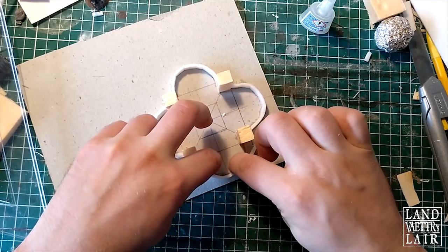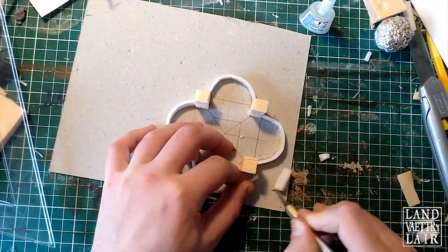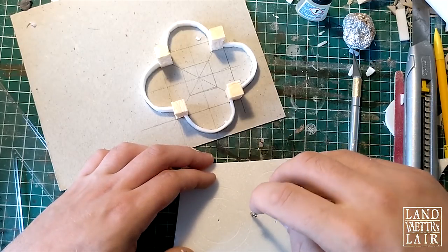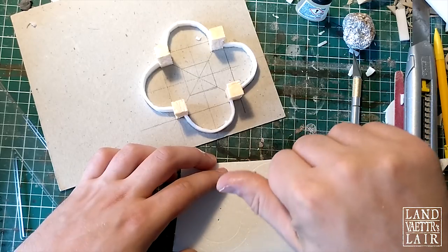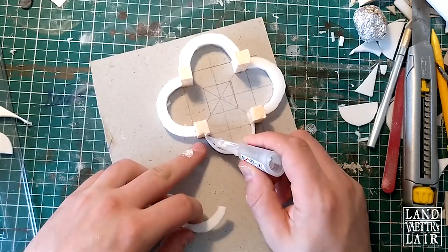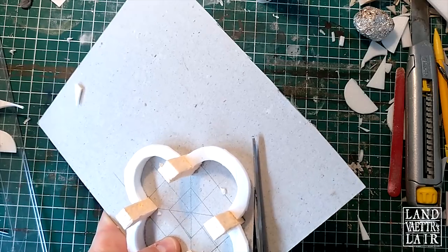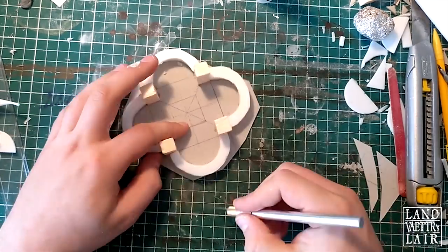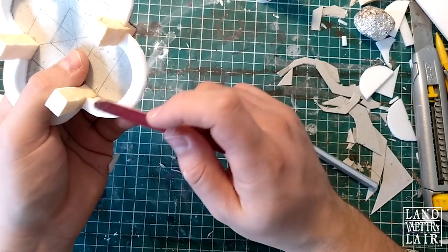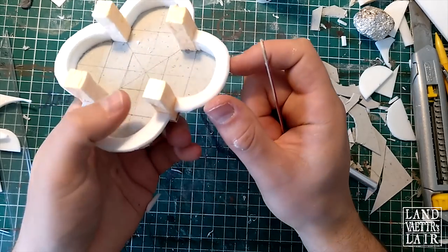I'm cutting out the excess foam just to have a nice fitting. It doesn't matter if it's a little irregular because I'm doing a ledge on top. I took the radius of the different circles with a compass to make the ledges, cutting them in half. Make sure the foam you're using doesn't react oddly to strong glue — this white foam doesn't react so it's fine. Now I'm cutting out the base, trimming the edges of the ledges, taking care of extra foam and little failings to give it a more natural look.